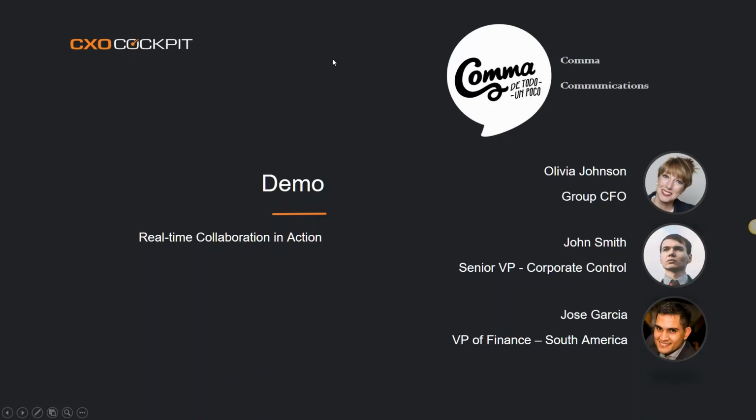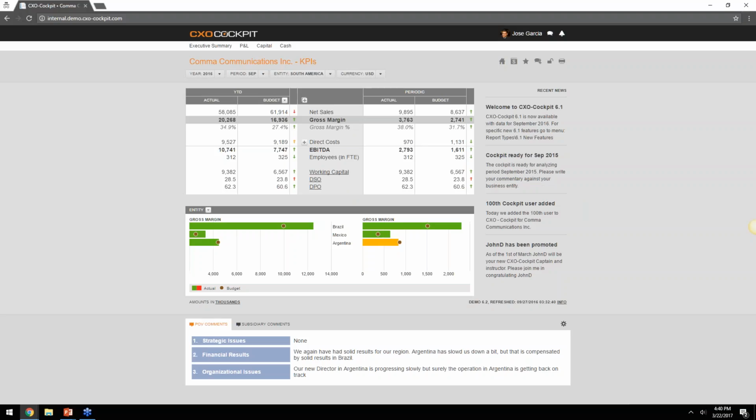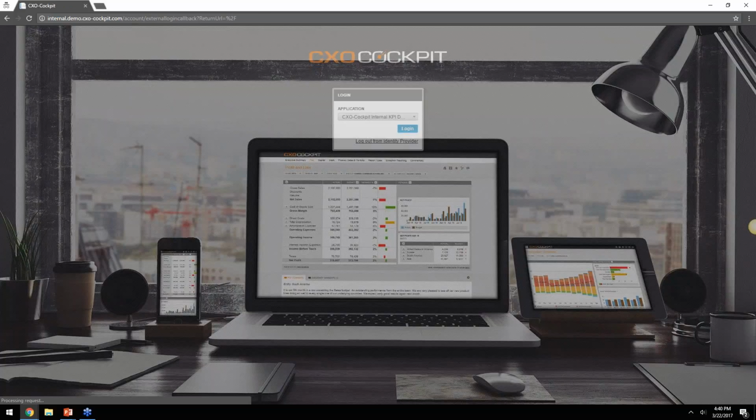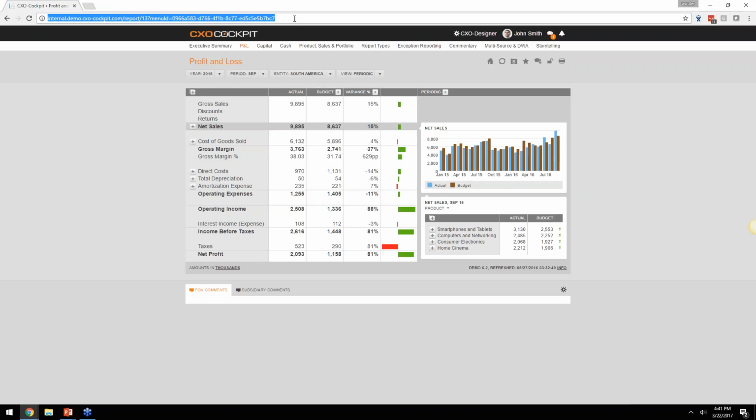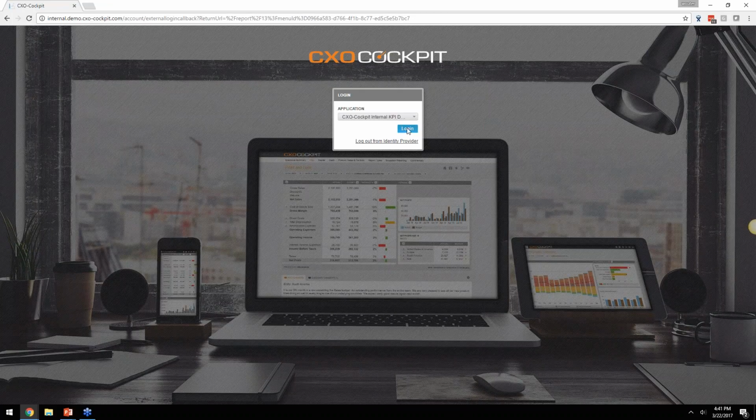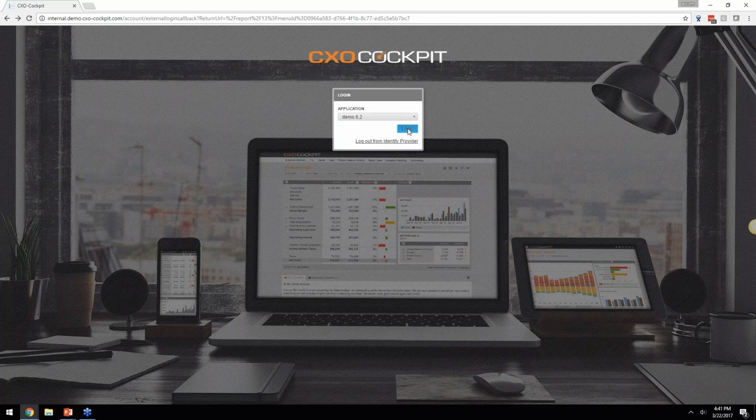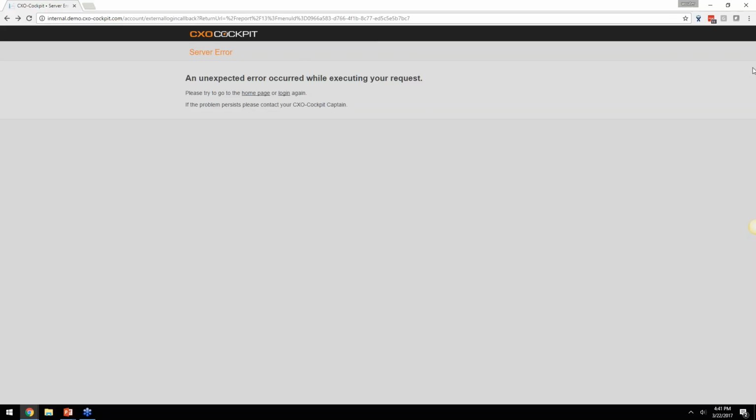but now they're going to use another system. Let me just double check that we're not timed out. We are. So I'm going to use 2 web browsers today. And let me just re-log in to the web browsers. So first of all, I'm going to log in as John Smith. So as soon as John Smith enters CXO-Cockpit, and there's always something going wrong in a demo. It wouldn't be a good demo if something wouldn't go wrong. So let me just log in again.